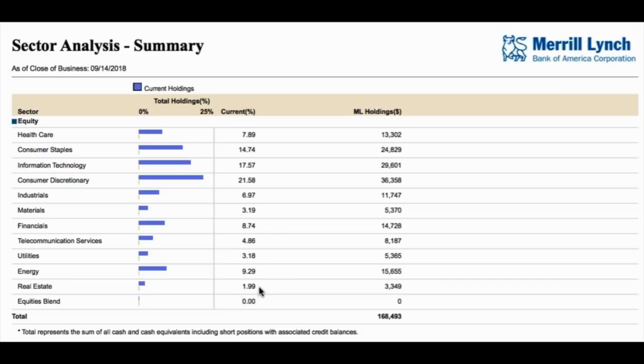This is a really good tool to say, look, if I wanted to rebalance a little bit, where could I take a little bit from, or where could I add a little bit of exposure to get more in line with what you want out of each sector exposure. There is no real right or wrong answer, but there are recommended sector exposures, and you don't want all of your money in utilities or telecom. If one of the sectors is outperforming, you're going to get some performance from some of the other sectors as well. So I'm going to kick you into my individual holdings.